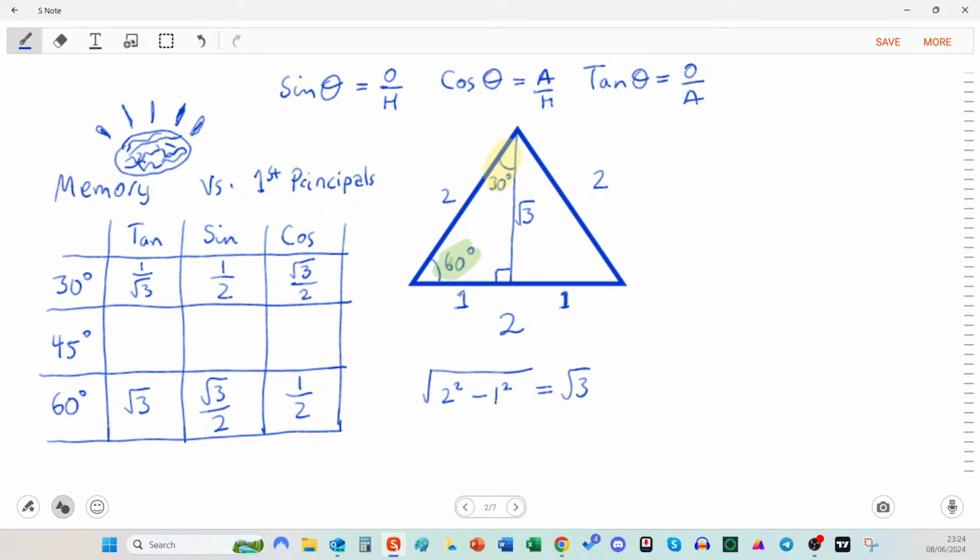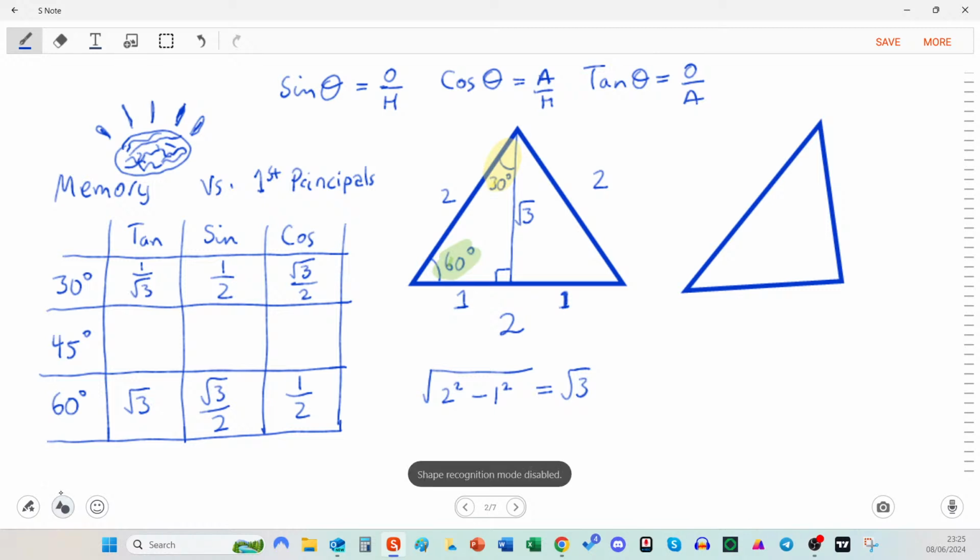So that's all we're going to get in terms of angles out of this one. Our next triangle is an isosceles right triangle. What's an isosceles right triangle, you ask? Well, let's look. Isosceles means two sides are the same. That's this one and this one. And the right angle is there.